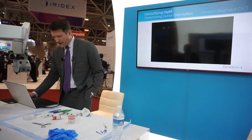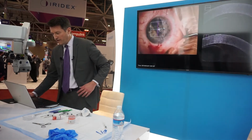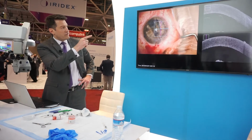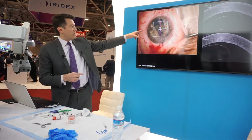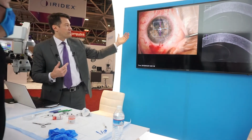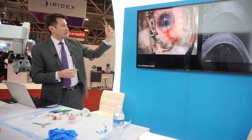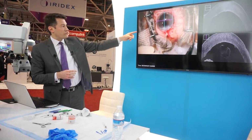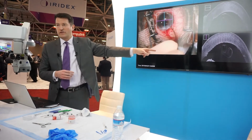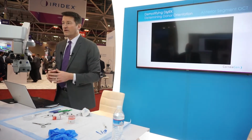So now let's take a look at the use of the OCT. Top right, you can see this graft pretty easily is oriented correctly, and you can probably tell through here, looking for things like the double line sign, that it is correctly oriented. Your view's pretty good here, but OCT confirms orientation. However, in this case, brown iris, worse view, hard to tell how it's oriented. Look at the bottom right, very easy to tell how that graft's oriented. So intraoperative OCT, very helpful.